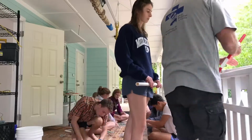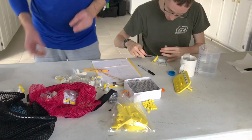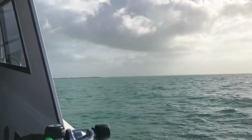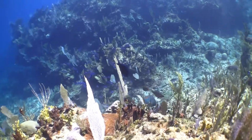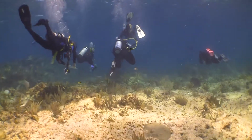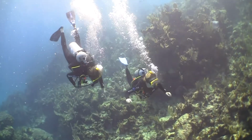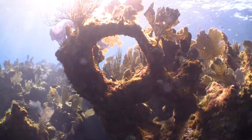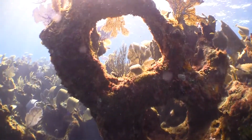The biggest draw for me was just being able to engage with marine biology in a hands-on way. I think that being able to do things out in the field really just cements a lot of the information. And I think it fits in really nicely with this idea of Middlebury expanding its global place-based education. It's interesting and moving to be able to see and experience an ecosystem that we need to help out more.